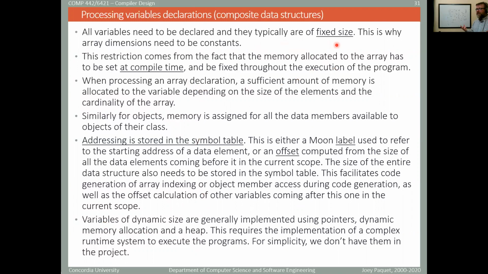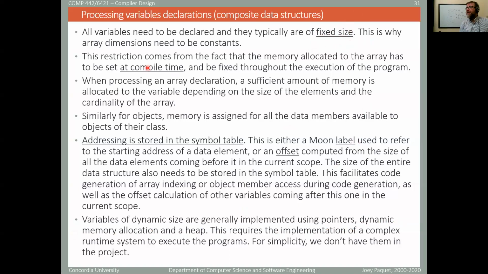The size of everything is going to be determined at compile time. Nothing is going to change size as we go. As we don't have pointers or dynamic memory allocation or a heap, it makes things much more simple, but of course much more restricted. It also assumes that everything is of fixed size.